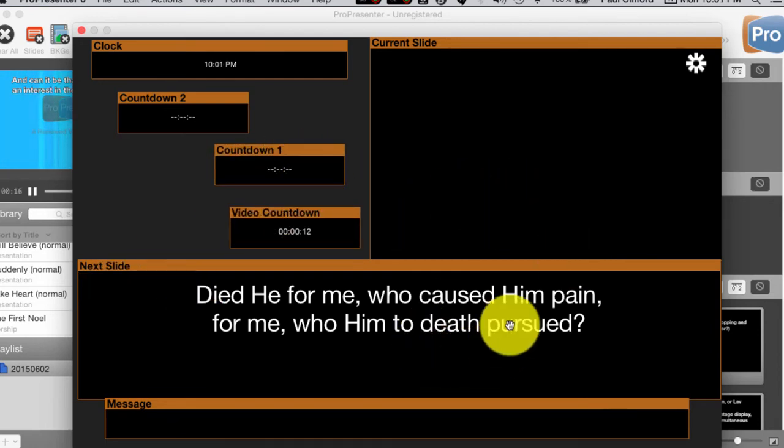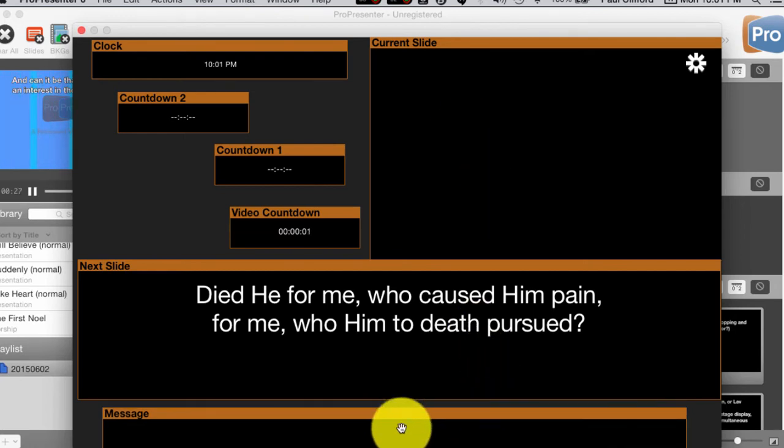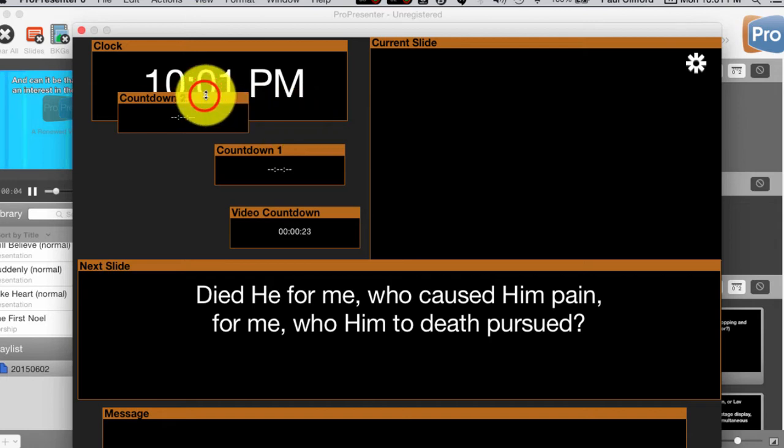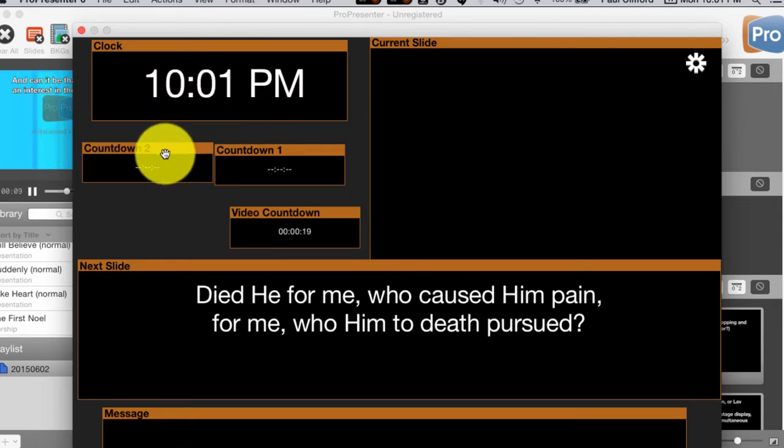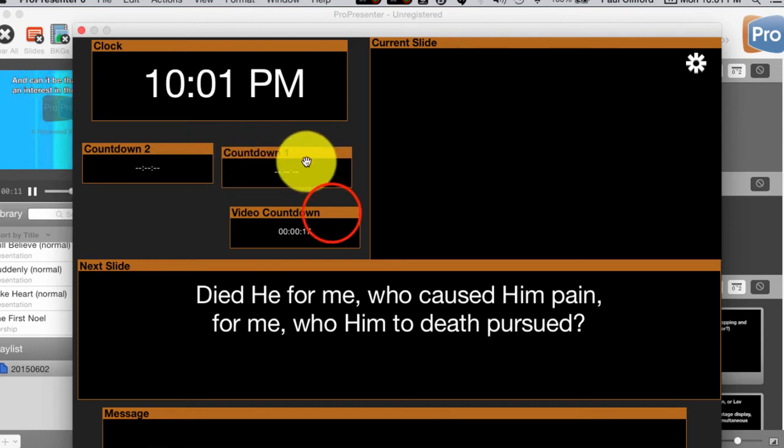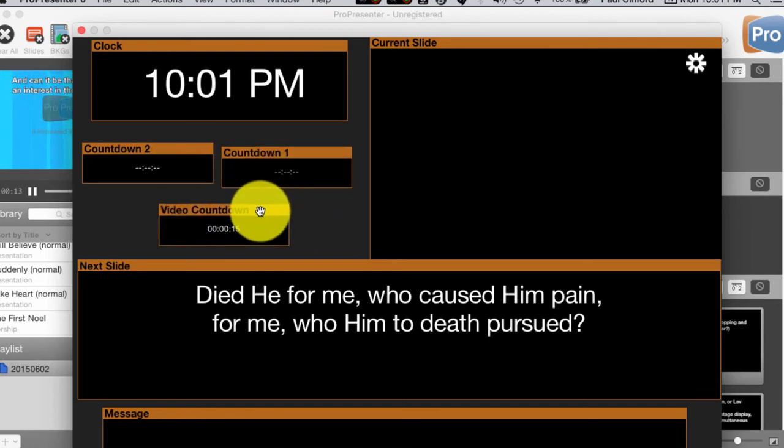Right? So the pastor would see what was up next, but if there was video playing, the pastor could watch the video. So that's a pretty cool thing. Love having a message there so that if you need to have a message for the pastor, you can do that. Clock is always helpful, especially when you set things up where it's visible. So you could do something like this, and that would be a great view for the pastor.